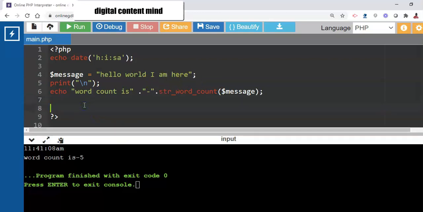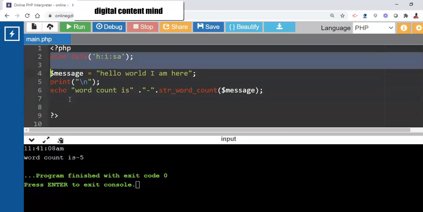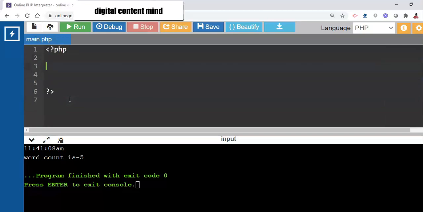Now so far we discussed the basics of PHP, at the same time how to use the basic declaration of the variable and how to use the array, the loops, and of course how to use the basic functions. Now we will write a function. How to write a function in PHP. We start first with the word function.